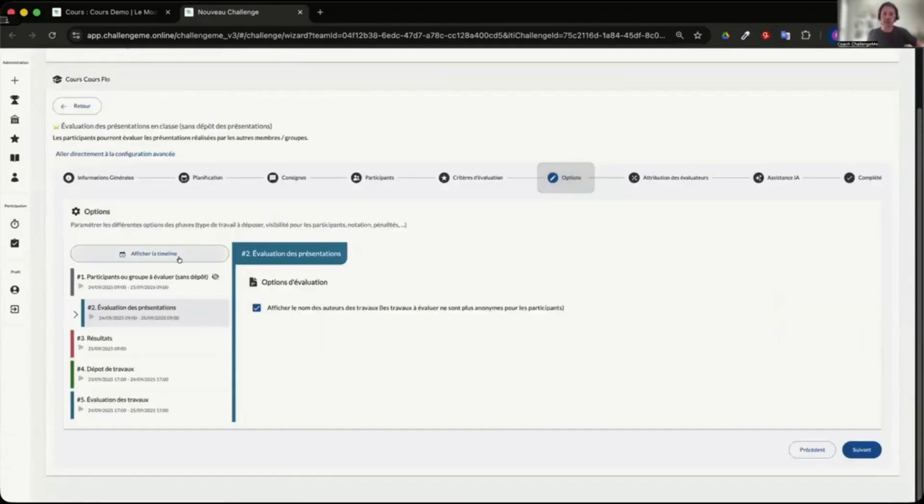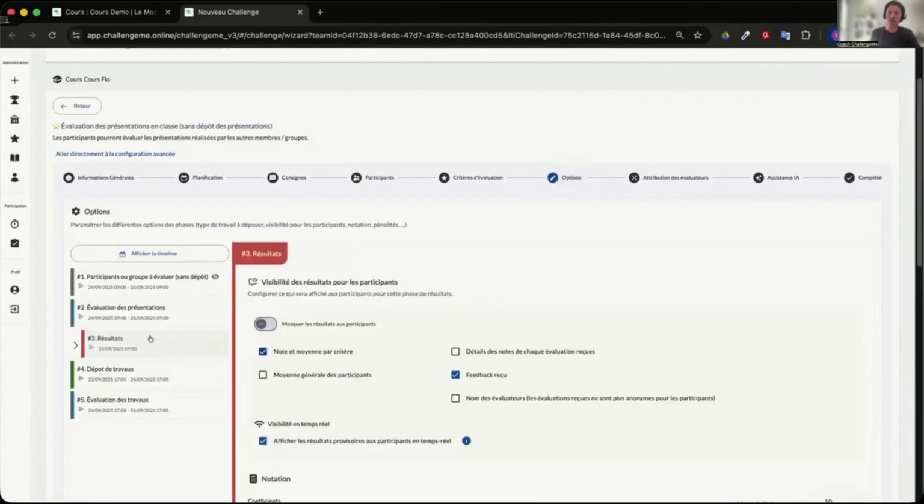Next, we have different options here. By default, this option is checked here to display the names of the authors of the work to be evaluated. So actually, this is to explain that when students come to evaluate, when they log into the platform, they will see the names of the groups, because by default it can be anonymous, but that's generally when you're evaluating a piece of work. When evaluating a piece of work on the platform, the name or group that submitted the work is not displayed, so that we evaluate the work itself and not a specific group or individual. In the case of evaluating presentations in class, obviously this doesn't apply because you can see the person you're evaluating. So it's perfectly fine to display the names of these people on the platform.